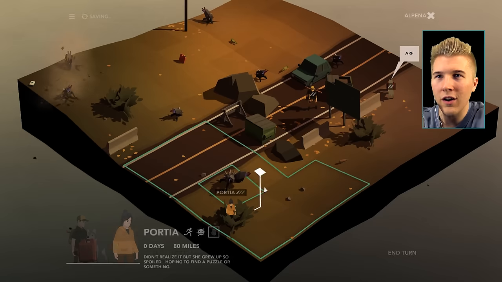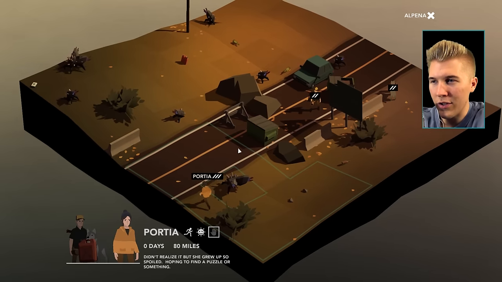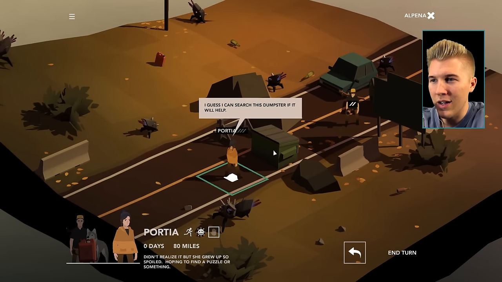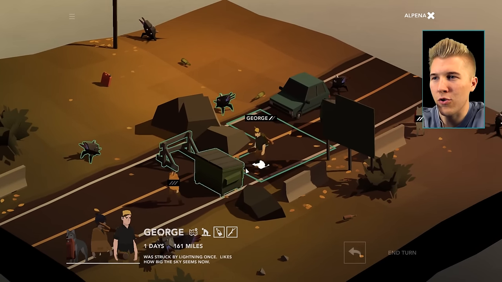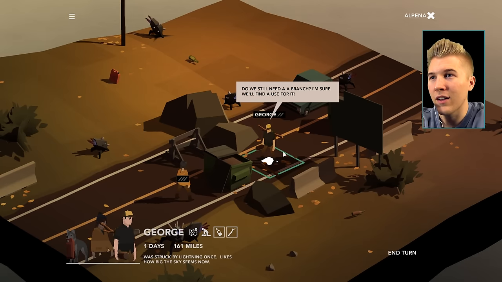Okay, so there comes some more. Here comes some more baddies. Okay, so I'm going to move here, and then we're going to pull this thing. I guess I can search the dumpster. Do we want to search it or move it? Well, she can't yet. Oh, perfect. You know what? George is going to search it, and then we'll move it with whichever character we can.